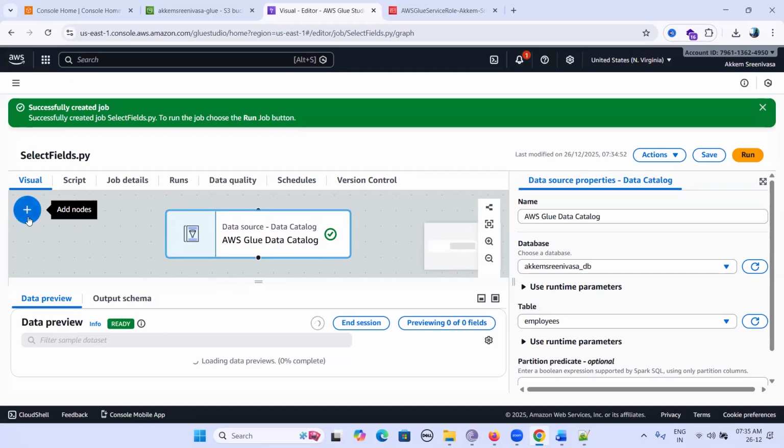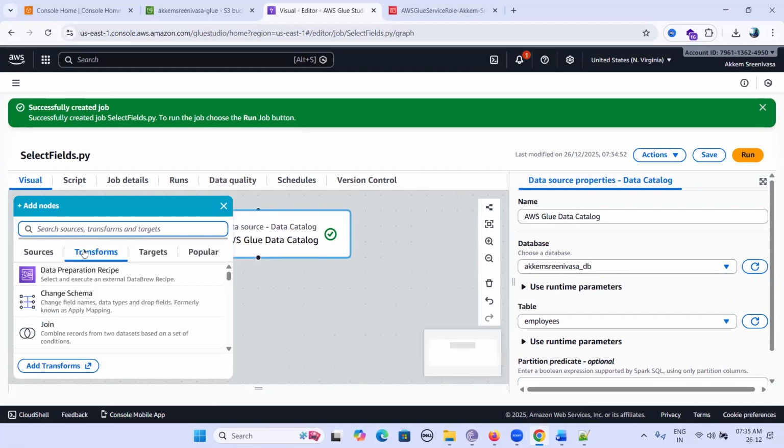Now go to the plus symbol, transformation. In this transformation, we want to select a few fields, not all fields. Let me see the different transformations list.